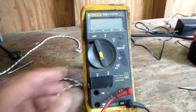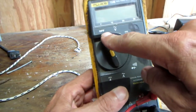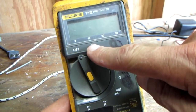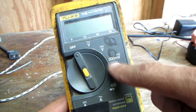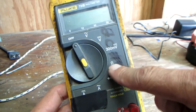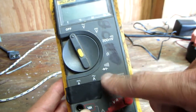Multi-meter basics. We're going to go through this meter. There's our selector switch — we're in the off position right now. Next position: V with a wavy line means AC voltage. A V with straight lines is DC voltage. Milliamps. Next position is ohms, the upside-down U — that tells you resistance.